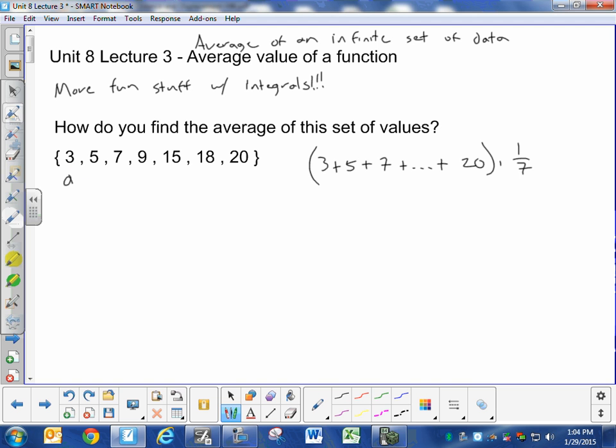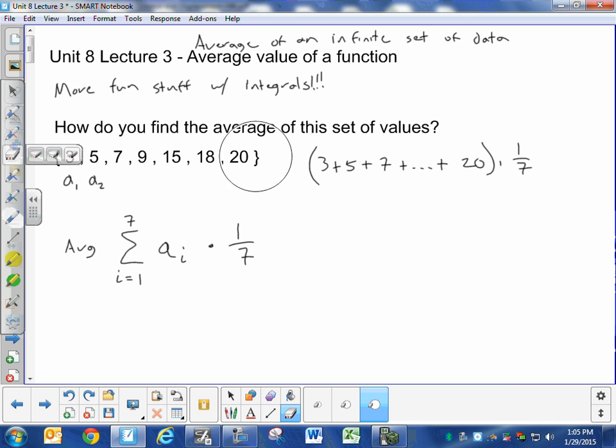We're going to find the general form of finding an average using math notation. We're going to call these all A values. This is A1, this is A2, this is A7. That just shows you it doesn't matter what these values are. If I wanted to find the average, I would take the sum of all of these A's, I'll call them Ai, where we start our i at 1 and go to 7, so it's A1, 2, 3, 4, 5, 6, 7. And then I'll multiply this by 1/7. That's how you find the average of this set of data.